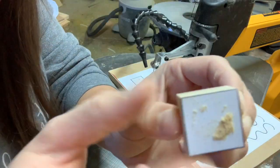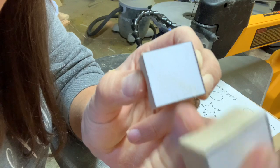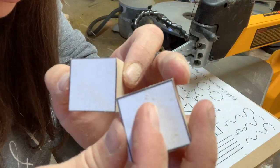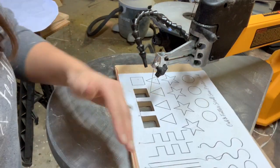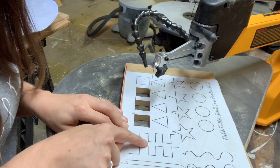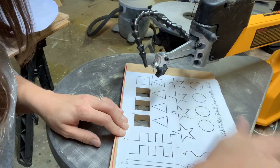As you can see here in this example where I stopped the blade, the corners are still sharp, versus the one where I tried to go fast around the corners — those have more of a curve. Now that I've shown you how to do those corners, what I recommend doing on this practice sheet is going through these corners here, because it will let you practice the stop and start over and over again.